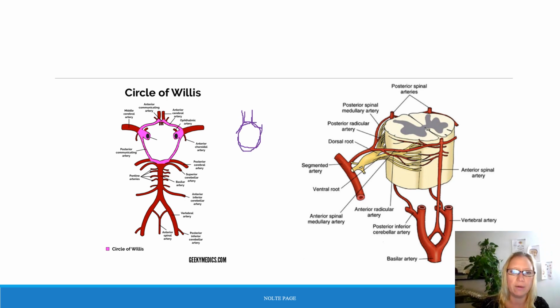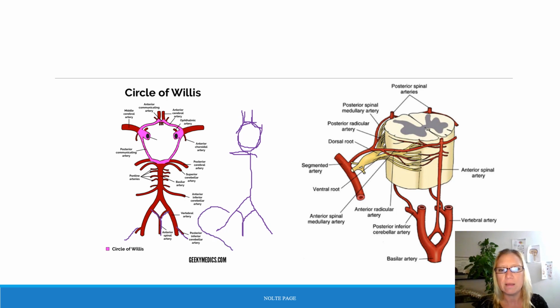Okay, so we're coming down. We've got PCOM here, posterior communicating. We had, well, I'm trying to go here. There we go. Basilar, vertebral. And then we can see this guy right here in the middle. That's the anterior spinal artery. So this is going to be right there, anterior spinal artery. And then this little guy here goes around to the back and is the posterior spinal artery. That's where we are right here.